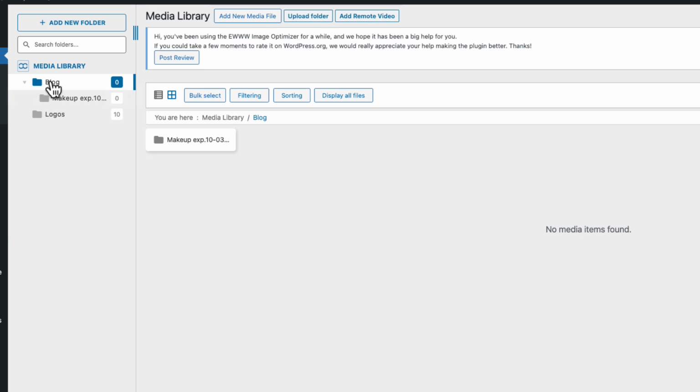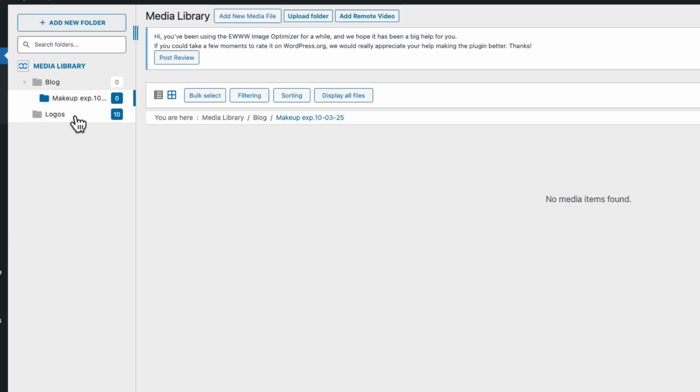It'll become a subfolder in the blog, and you can see that it has an expiry date, which means once that blog post has expired, you can go in and delete the media and manage the size of your folders on your server. So if you start to run out of server space, it's a really good way to make sure that you don't have stuff on there that you no longer need.